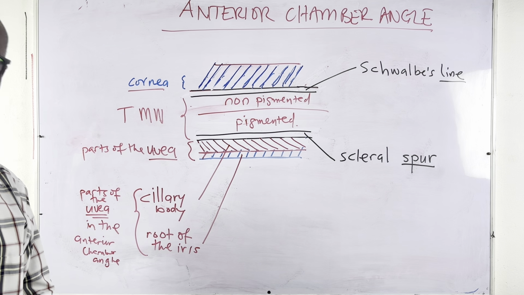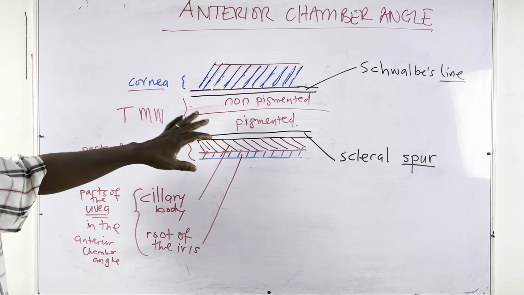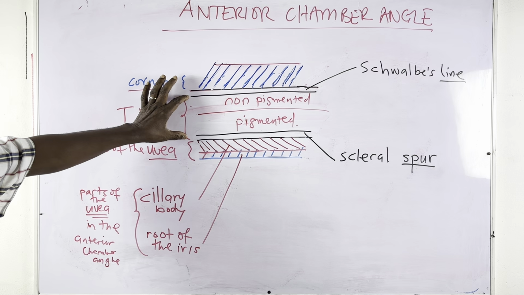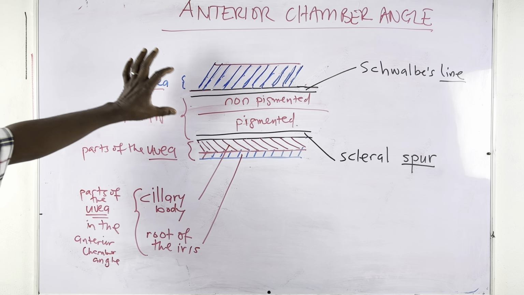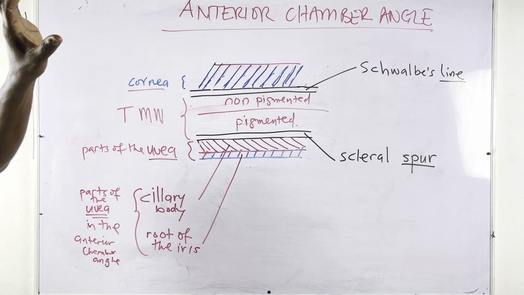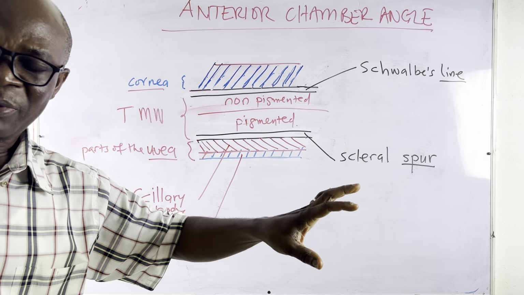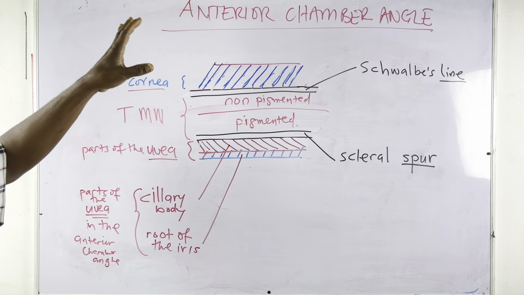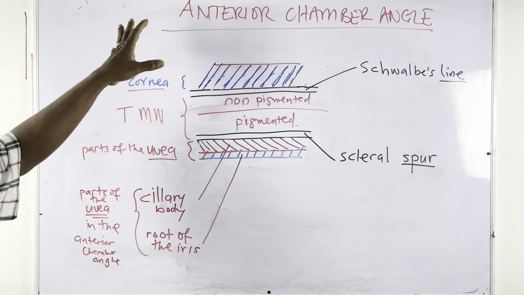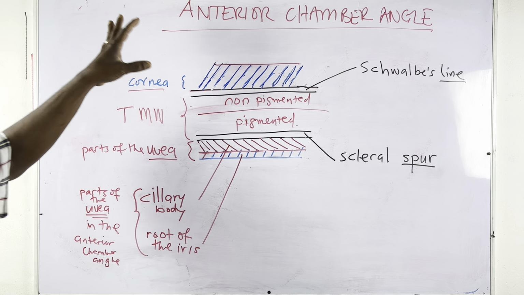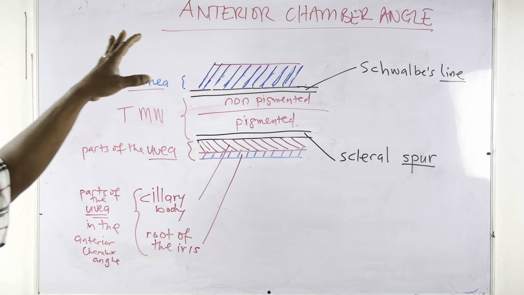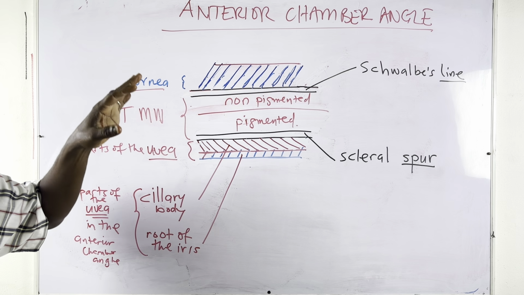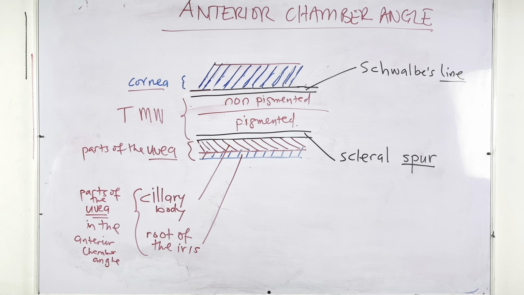What are we thinking 3 first? We want to look at the trabecular meshwork at the very center. Our focus should first go to the trabecular meshwork, because that is where almost 75 to 80% of the outflow of the aqueous humor takes place. And so any obstruction to that means a lot to us as ophthalmologists or eye care workers.